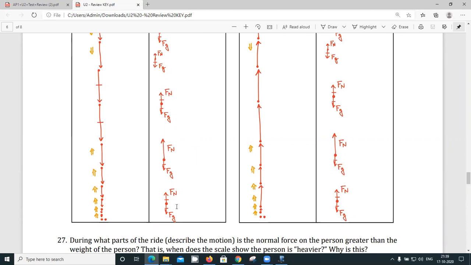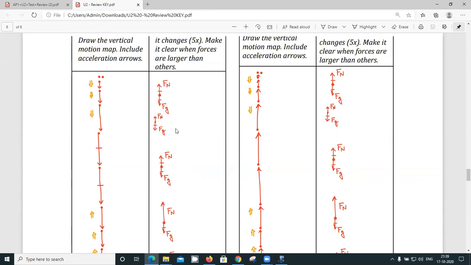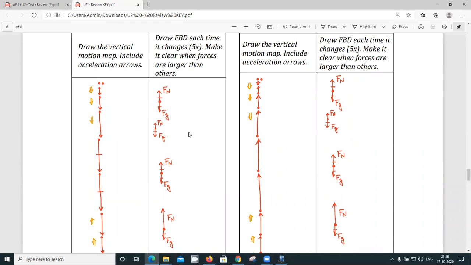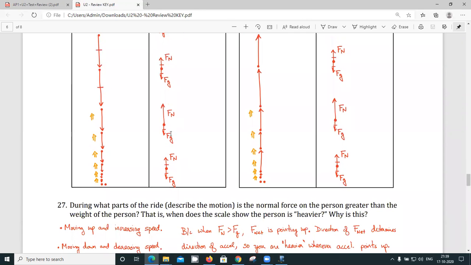When Fn equal to Fg, let's call it normal weight. So here will be more weight, and again there will be normal weight when it is moving at a constant speed. And here you will feel less weight when it is going down. When it is going down, the floor which is touching your feet is going down, so you will feel less normal reaction. But when the floor is going down slower compared to your feet going down, then you feel more weight. At this point, the floor is going down, but your feet are going down faster than that. That's why the normal reaction is more.